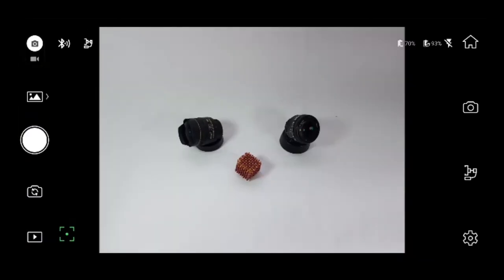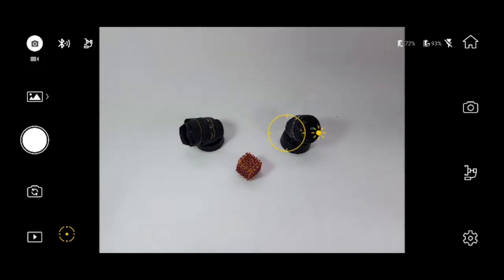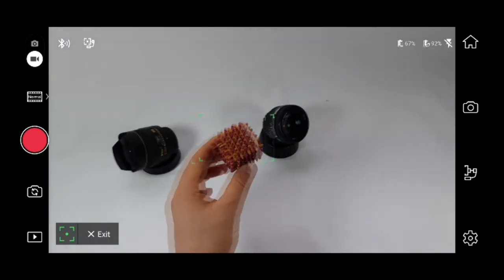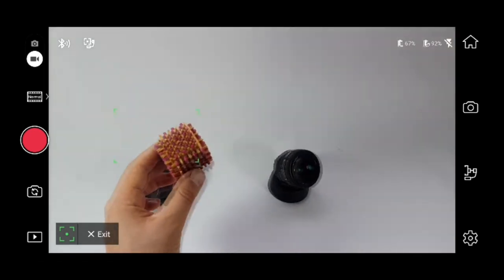Yeah, the gallery. Beside the play button, or gallery, is active track with a green line, and the other one is white balance and exposure with a yellow line. By tapping in each area, it will expose based on the amount of light in that area, and we can also hold and drag it up and down to manually adjust that. So let's change it into active track. By tapping once on exposure mode, it is going to switch into active track with green lines. What we need to do is just select our object and start recording, and the device is going to follow us whenever we move up or down, right and left.